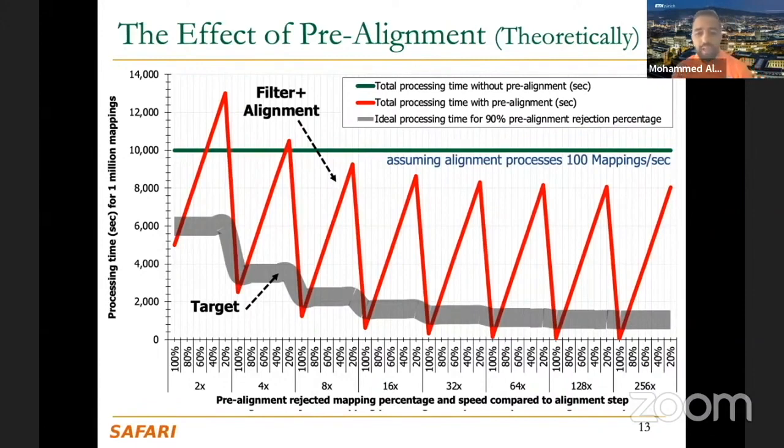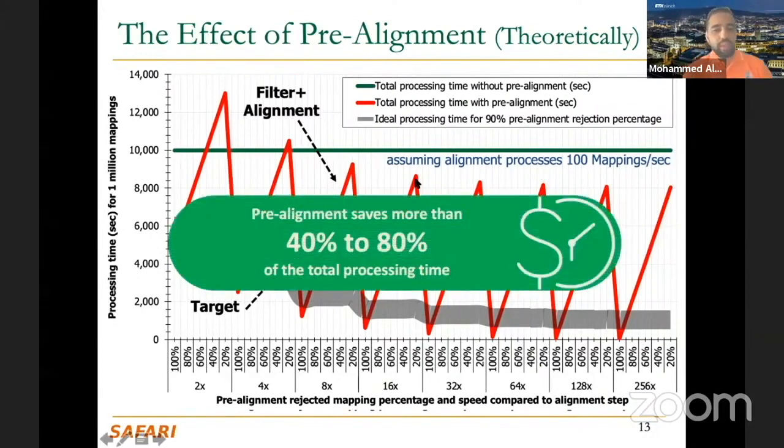So that's why we don't aim to do filtering for all incorrect mappings, but we want the largest portion of the rejection rate. That's why this gray area, the shade over here, is not touching the 100%, because that is a really ideal, very optimistic case. But we aim to have something like 90% or so, something around that. Hopefully, by that, I give you a clear idea on the benefits of pre-alignment filtering.